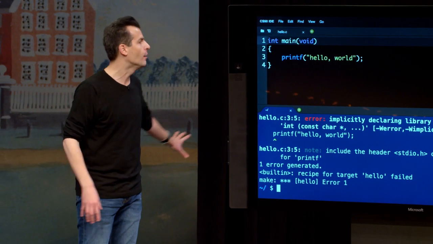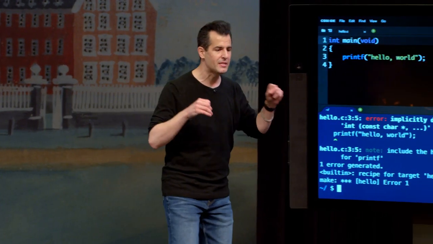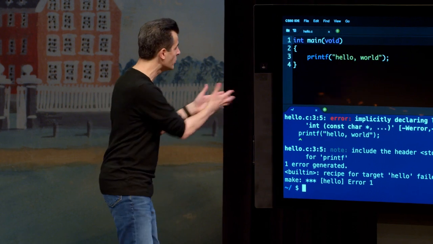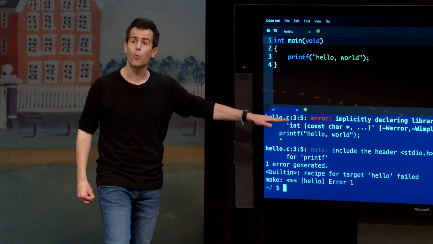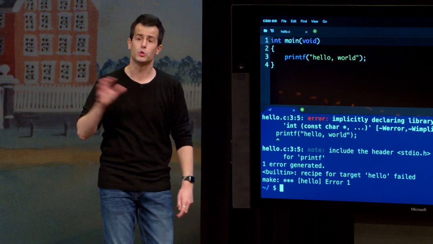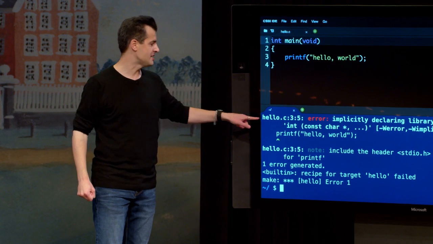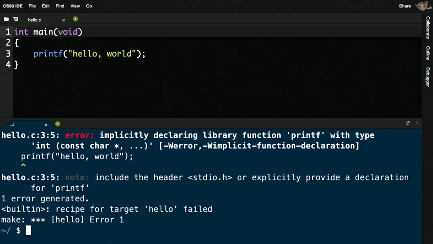Today, we don't have to focus on every single word that's been output on the screen, but let's start to recognize patterns. Walking into a new space and recognizing familiar objects in the physical world, let's now do that with code. The most important thing, perhaps, to take notice of is that when you make some mistake in your code such that your program doesn't even compile from source code into machine code, odds are you're going to see a clue toward the top of the erroneous output that tells you the name of the file where you messed up and the line number where you messed up. 3 implying line 3, and then 5 might imply what column or what character in that line, but it depends on the particular problem if that's useful.